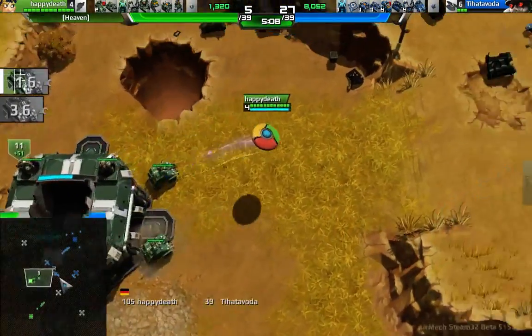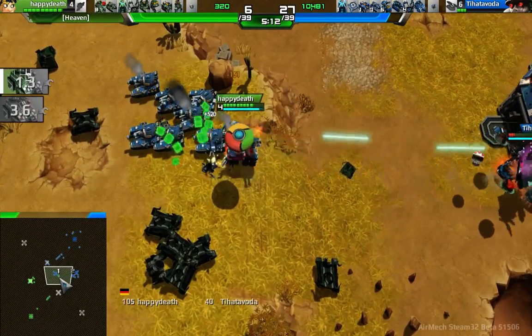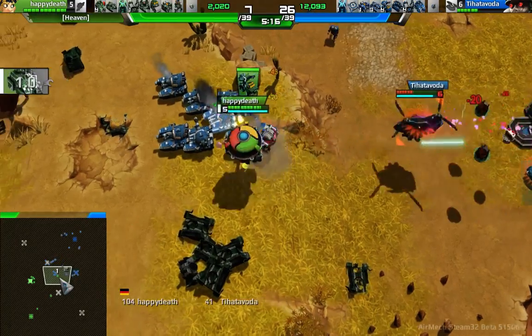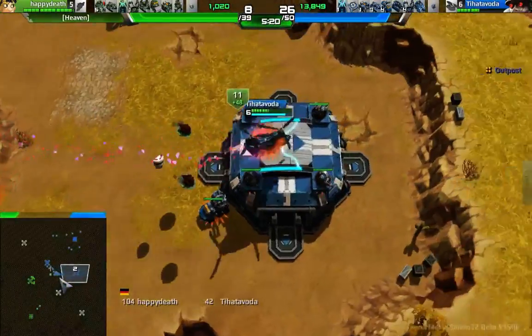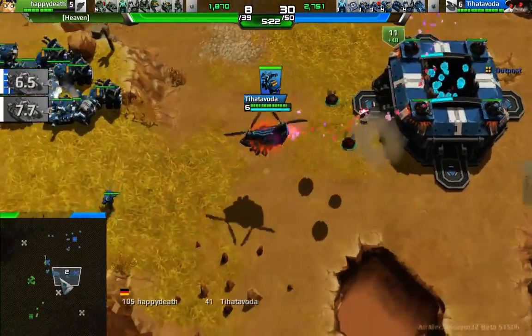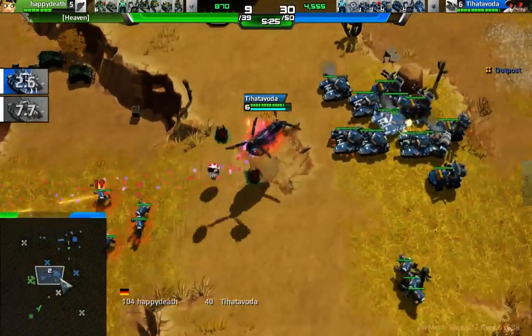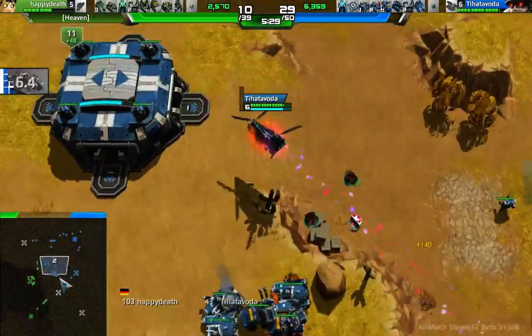Happy Death with some tricky micro there, but ultimately not managing to save the units that he was trying to save. Abducting the flacker while he got it. It's his flacker now. Well, Tihatavoda has answered with 4 more. Says you won't be stealing any more of those, pal. But you can steal my bot spawners. That's like, oh, I can't do anything about that, okay.